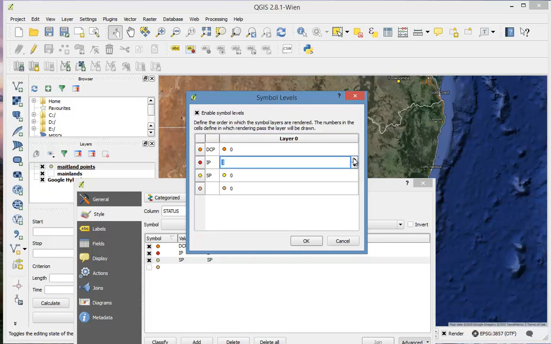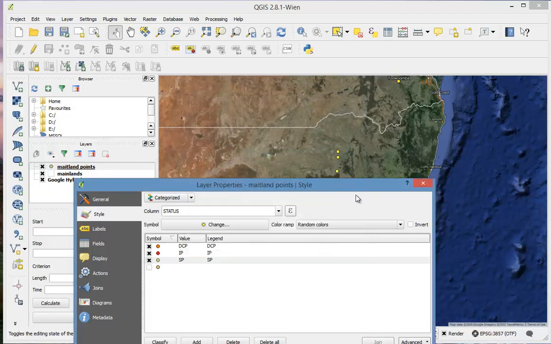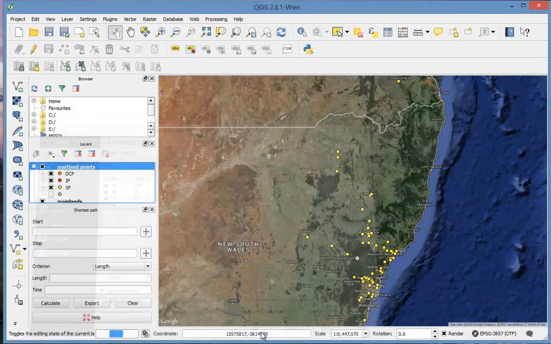So if you make IP 2 and dangerous contact premises 1, it will plot these so that on top you can see the red infected premises are sitting on top of any dangerous contact premises, and the dangerous contact premises, where they overlap, are sitting above suspect premises.